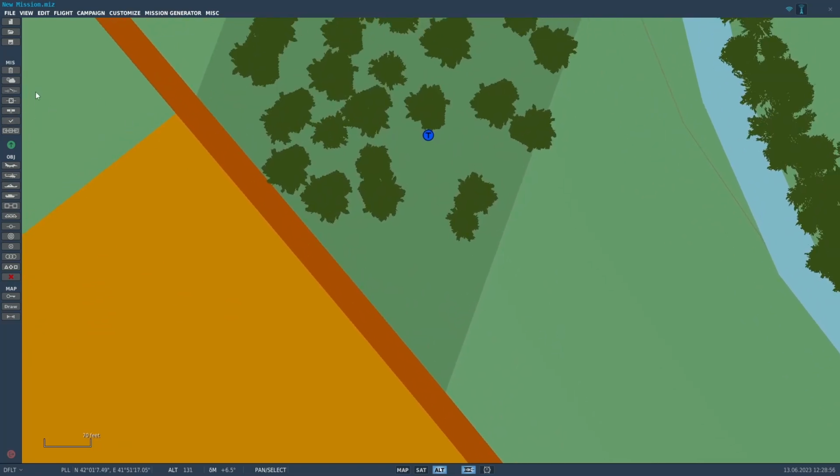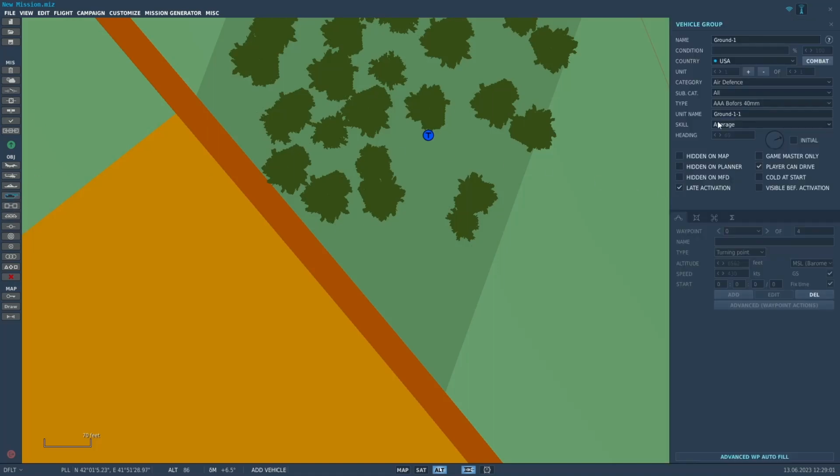Okay, so the vehicles that we want, we'll go into the vehicle menu, ground units, under USA, the category will be unarmed, and the type, we don't need a subcategory, there are two vehicles. You need the refueling vehicle and you need an ammo vehicle. So refueling, it's easy, refueler M978 HEMTT, okay? So that's one. And I said we need two vehicles, so I'm going to put that vehicle down.